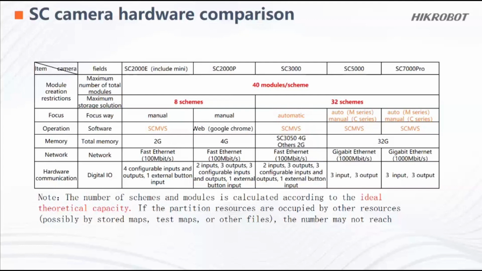So if we use those tools, you sometimes will find that you cannot create 40 models for a solution. At those times, you can check the data in the software.